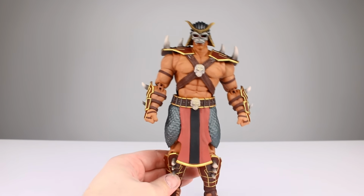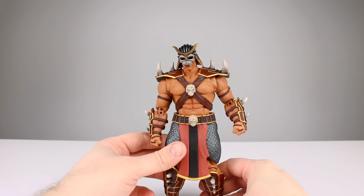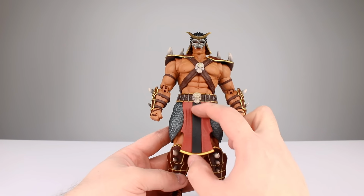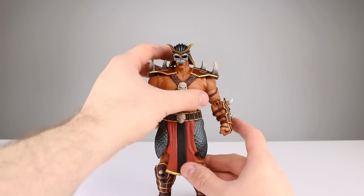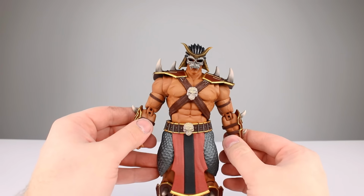Okay, time for a final verdict on this release. It's a pretty good one overall. I like it. I like the aesthetic. It's a good character design, and Storm did a good job capturing it. And yeah, I was checking to see if his arms are long enough. They look short because of this thing here, but they're not. They're where they belong. So anyway, yeah, they did a pretty good job. The loose leg is a problem. The throne's not as good as it could be, but all in all, it's a solid release. If you're even a little bit interested, I think you should probably check one out.